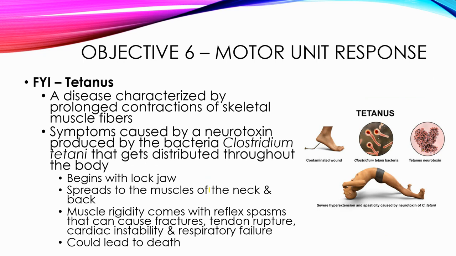And then just to tie this into something you may know, you've probably heard of tetanus before. Now, tetanus in terms of muscles is actually a good thing, but tetanus in terms of the disease is not good at all. This is when you have prolonged contractions of muscle fibers. This is caused by a bacteria called Clostridium tetani, and it produces a neurotoxin. So this is a toxin that affects the nervous system. And so what happens is it causes those muscle contractions to stay contracted. It can start with lockjaw, and then the body kind of seizes up like you see here in the picture.